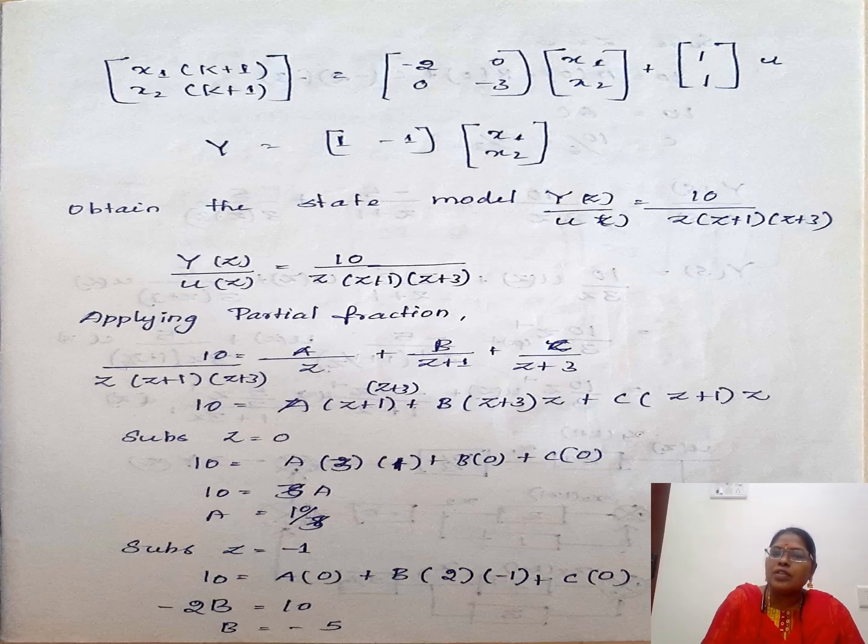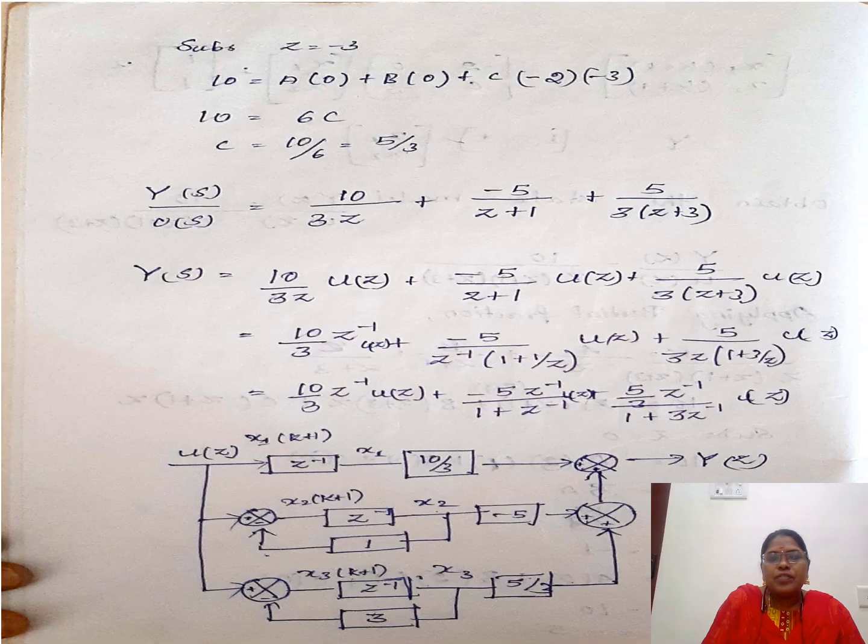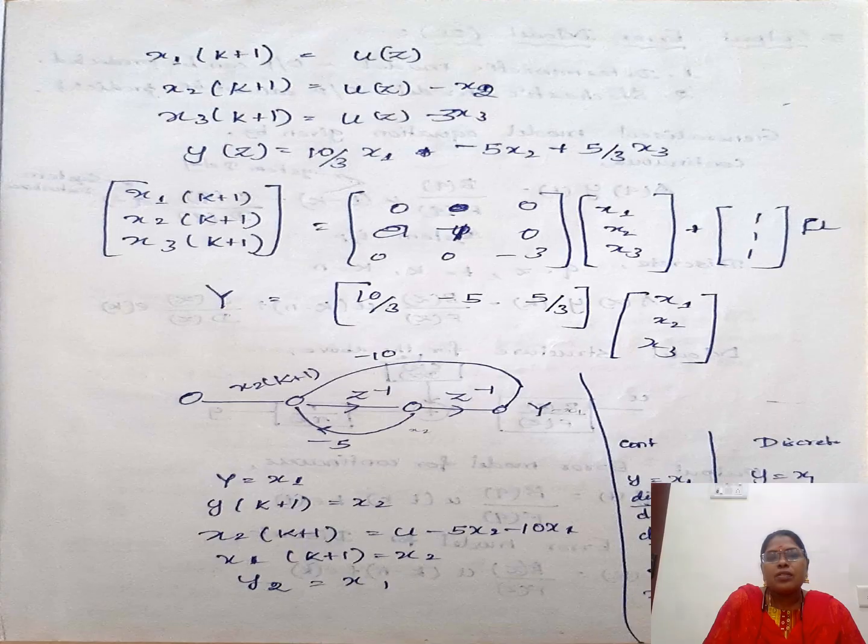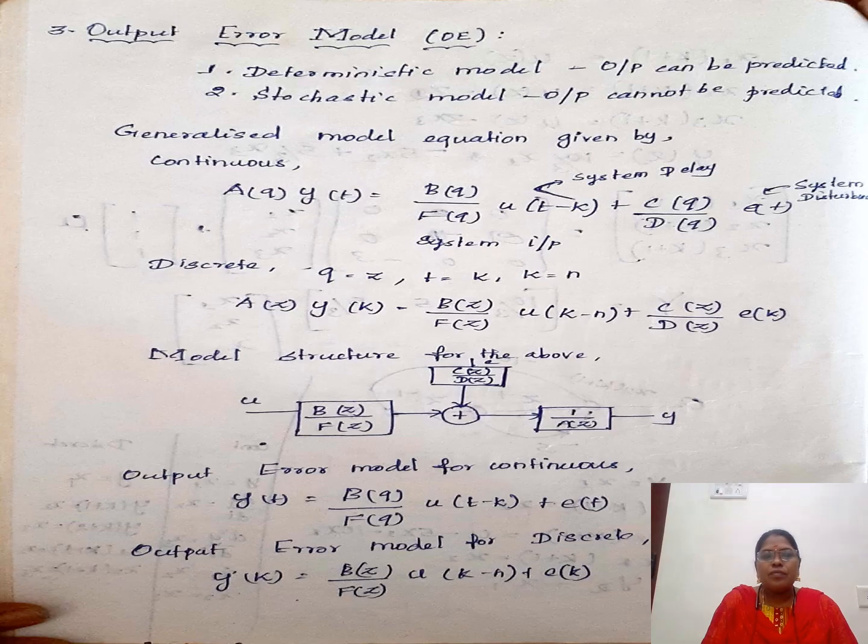And since you have three values, then you have three state variables and three first order equations. So you have to find x1 of k plus 1, x2 of k plus 1 and x3 of k plus 1, and state variables are x1, x2 and x3. So like this you will get, from this find what is x1, x2 and x3 of k plus 1 and get the model. So the model is nothing but the equation and the output equation combined together, we call it as state model.